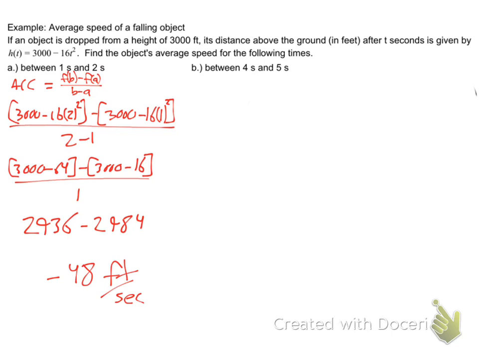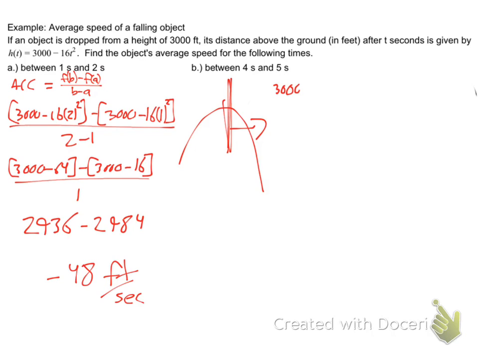We're dropping the object. Wait a minute, we know this graph is a what? What kind of graph is that? It's a parabola. So it's going to be something like this. Actually, if you're talking about dropping it, I'm assuming you're just on the positive half, right? So, what happens as an object is falling? It gets faster. So the further I go away in this direction, you would think between seconds 4 and 5, the slope actually should be bigger, right? Or more negative. Okay, let's test that out.